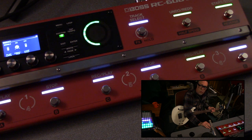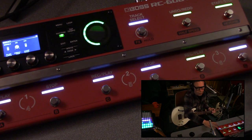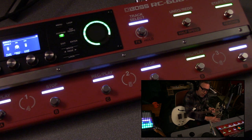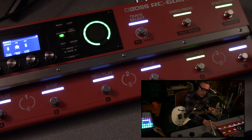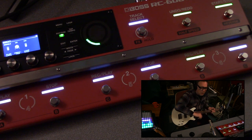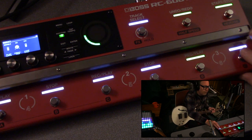Notice that too, I'm pretty careful with the volume of the instruments as they go in. So you get a nice smooth layer going in here, because when you go play over it, you don't want things sticking out. You can hear the two basses, whatever, it's fine.